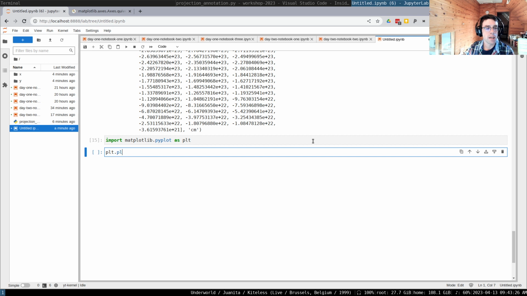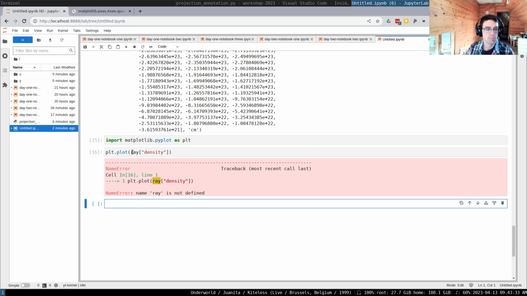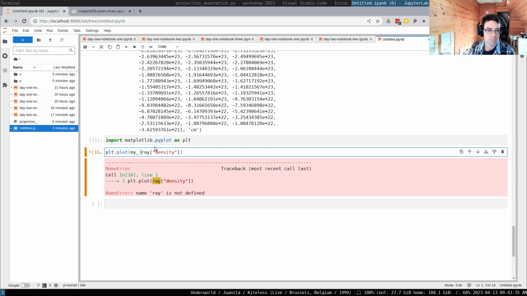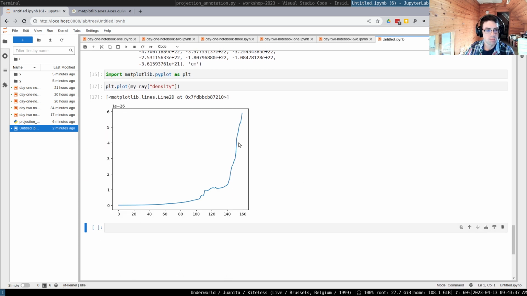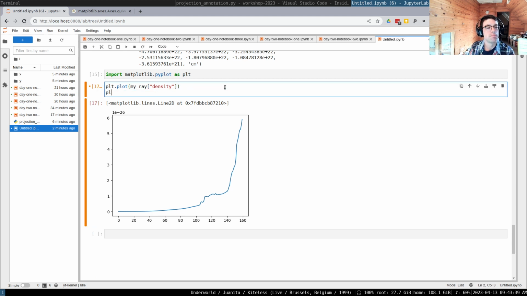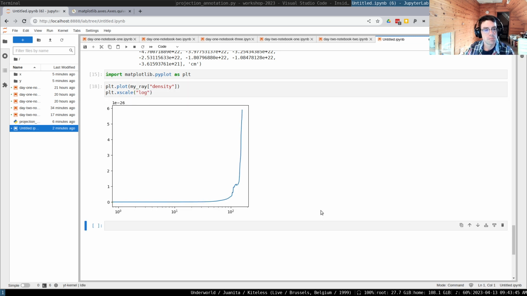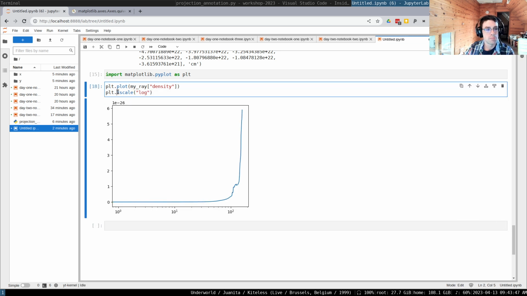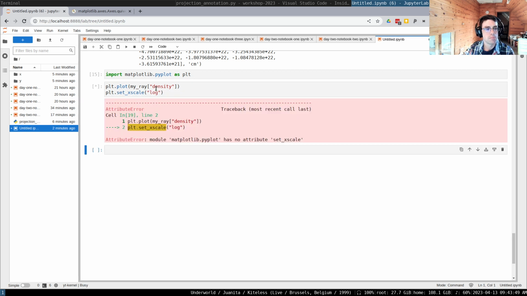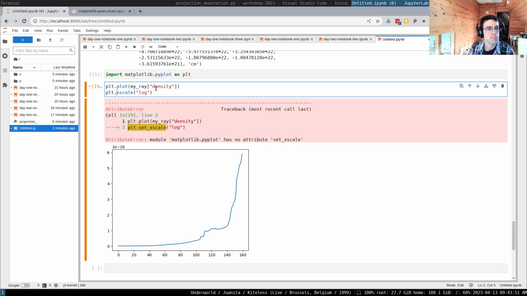But let's take a look at what the density values are. Oh, I don't want x scale log, I want y scale log.